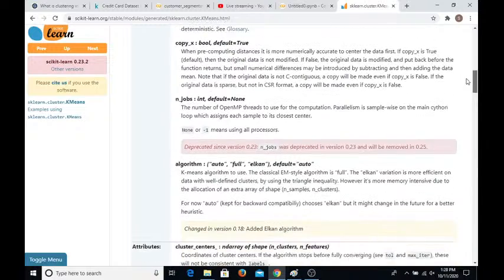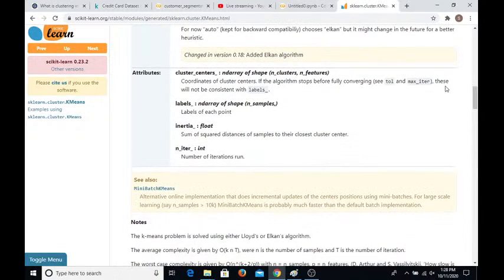And you can see if you scroll down, there is the one parameter called the inertia. Inertia, it's sum of square distance of samples to their closest cluster center. So the distance, for that I was talking the distance of every point from their centroid. That we will use in the elbow method. Okay?